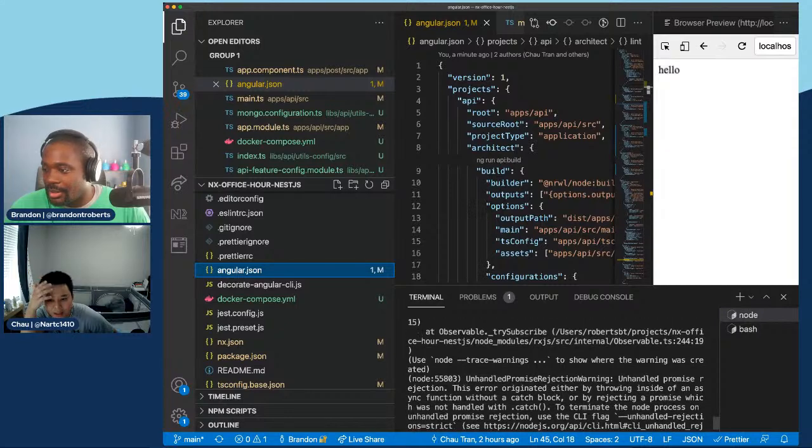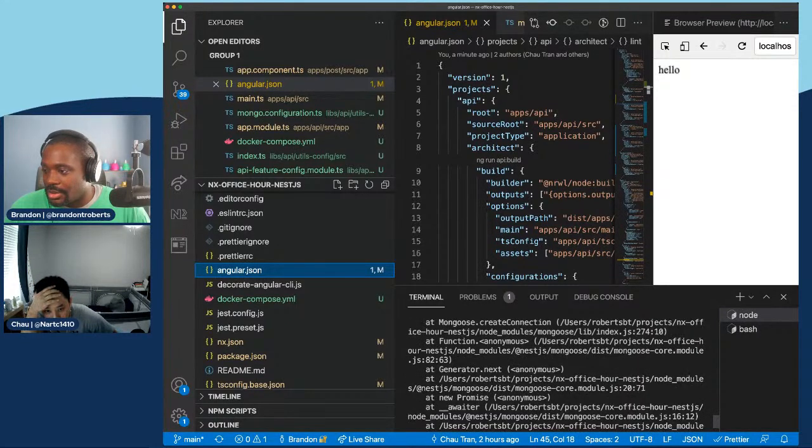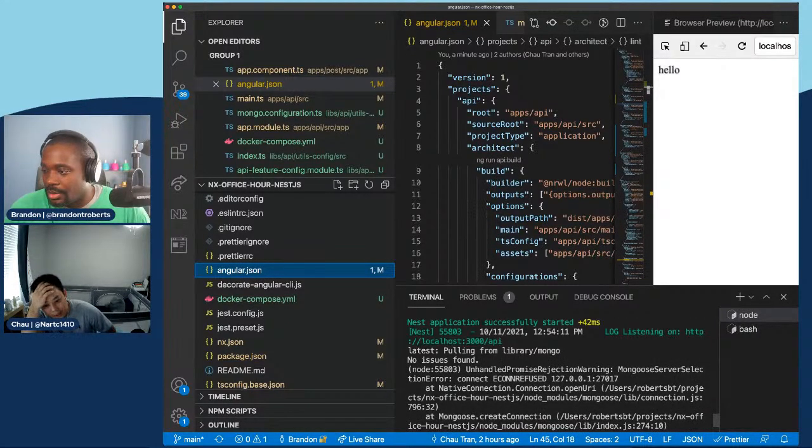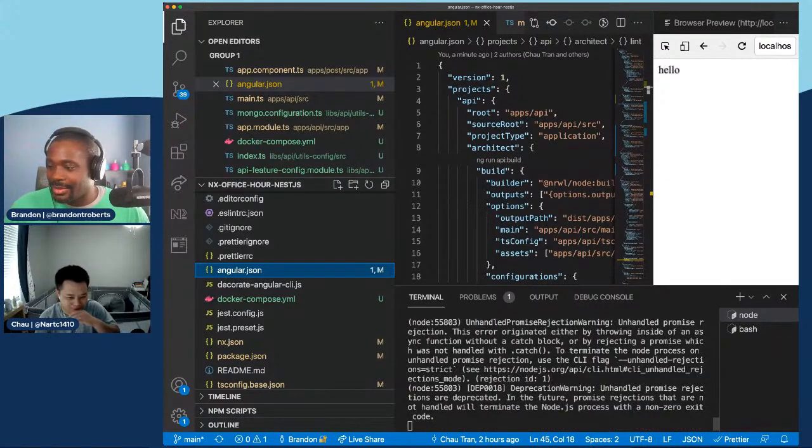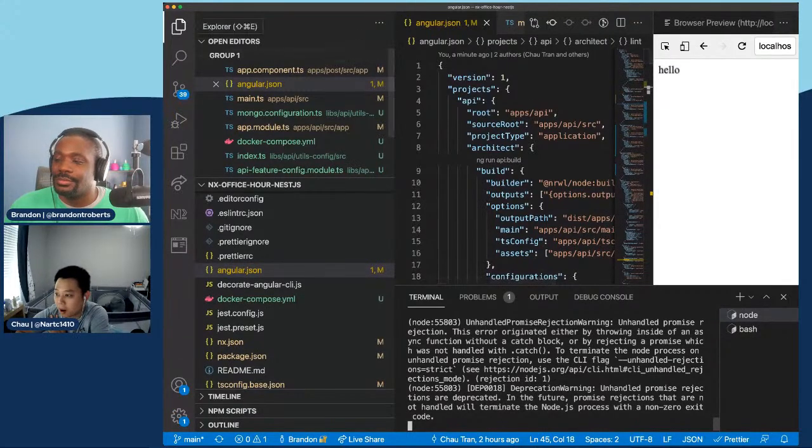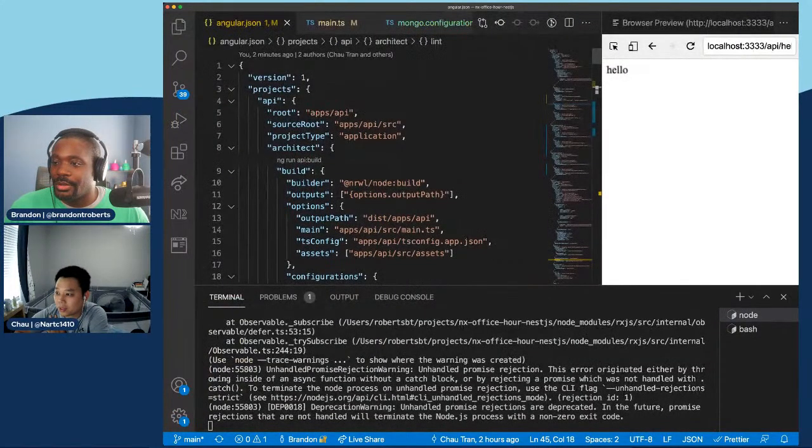Oh, because you've probably never pulled a Mongo image before from Docker. So it's going to take a while to do that, but it's fine. We're going to get back to that later. But let's go with our first model, and we're going to go with something easy.